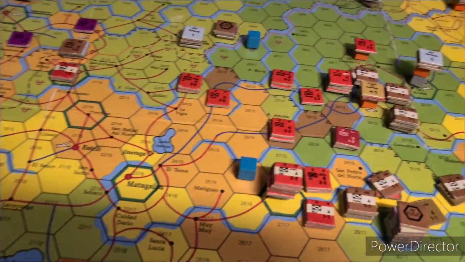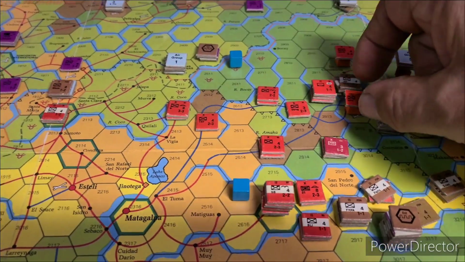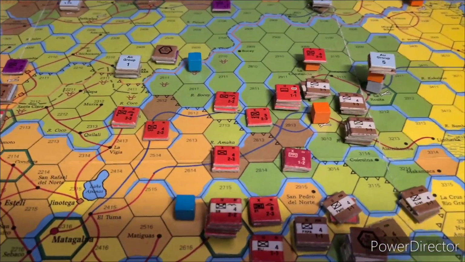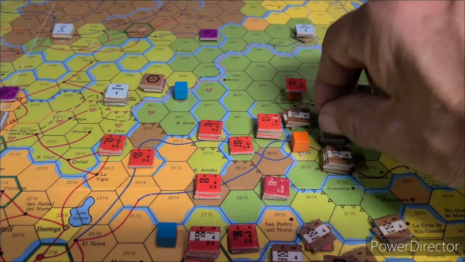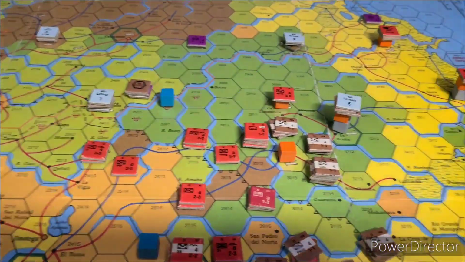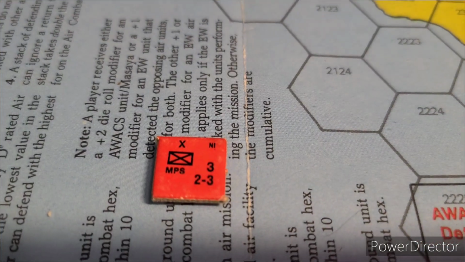Fortunately for us, he used up his supply depot, so he will have to take a step loss. So that'll eliminate him. And unless there's a regular ground unit included in my attackers, I won't be able to advance, but I do believe, let's see here. Yeah, we got a regular ground unit there, so that's required for advance after combat. All right, we have eliminated a Nicaraguan MPS.